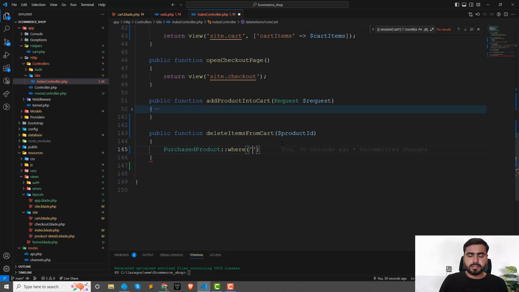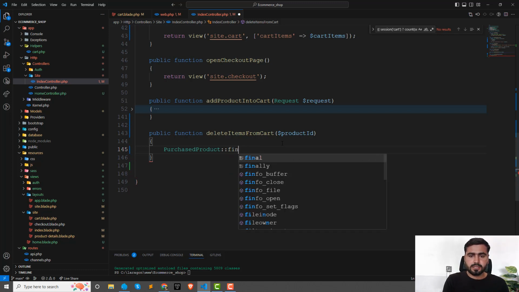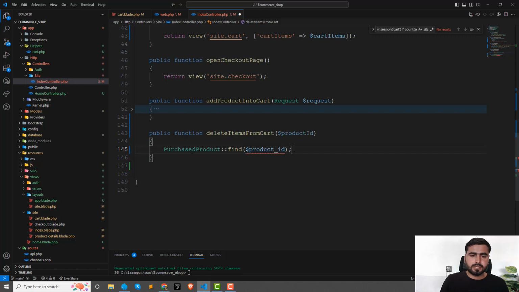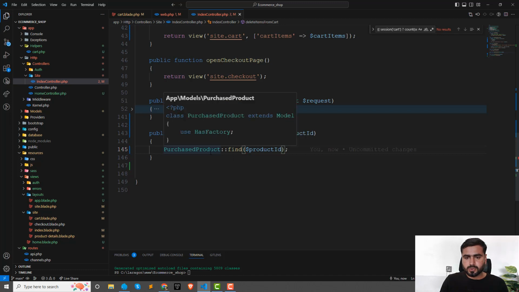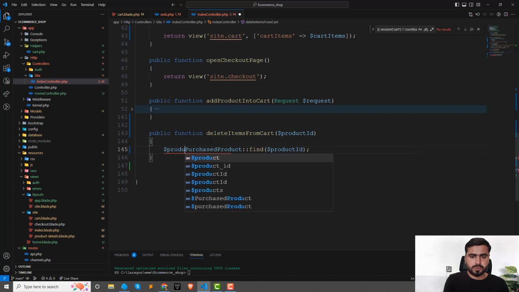Okay, and here we can find this using the find method, find, and product ID, right? And then save this one, product ID, and then product.